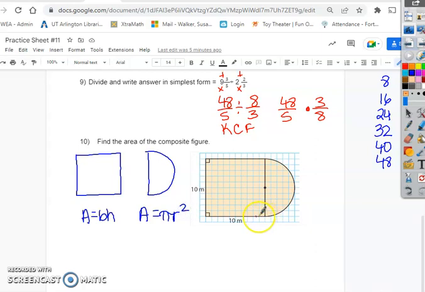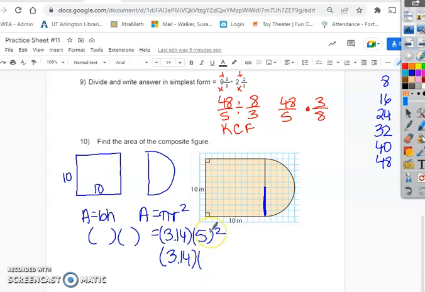So BH, 10, and 10. Y'all can do that, okay, right? Okay, over here, pi, we only use it with circles, and I need my radius. So they kind of are trying to remind me here, right? Put a little dot there so you know. What's that radius going to be? You know the whole thing is 10. So the radius is half of 10. And I square it, okay?